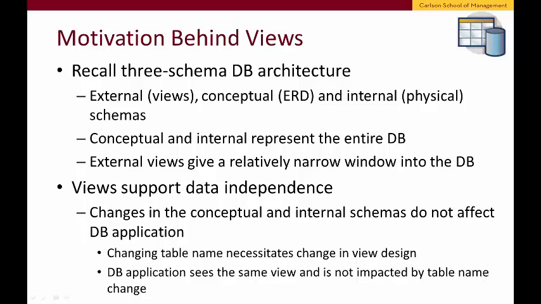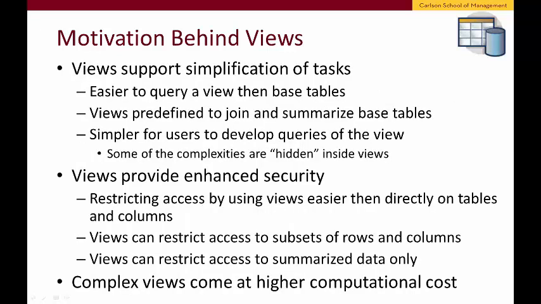Changes to the internal schema are hidden from the outside world through the use of views. If a table name in a database is changed, the only thing that needs changing is the reference to that table in the view. The view definition is then changed, but the application that uses the view is not impacted by this change. This is the essence of separation between the application and the underlying data, aka data independence. If the application was accessing the base table directly, the table name change would have impacted the application itself, an undesirable, although sometimes unavoidable outcome.